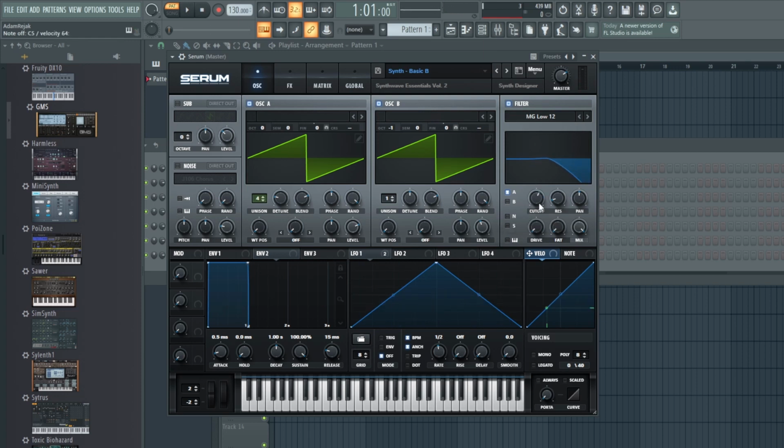And in basically every synth, the great thing is you can automate this cutoff. So if you want that kind of wah sound, there's a lot of ways to do that. Now it's not going to be part of this video, but you can hear it kind of going back and forth as I play.